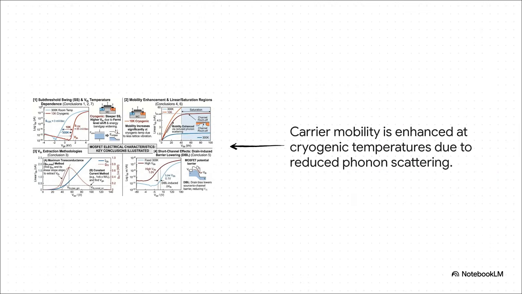Okay, now look at quadrant 2 in the top right. This tells us what happens to speed. At room temperature, the silicon crystal lattice is basically vibrating, right? It creates these things called phonons that get in the way and scatter the electrons, slowing them down. But when you cool everything down, those lattice vibrations just die down. The path gets clearer, and with a clearer path, the electrons just zip right through the channel so much faster. For us engineers, this higher carrier mobility means faster transistors, plain and simple. And that means higher speed processing.